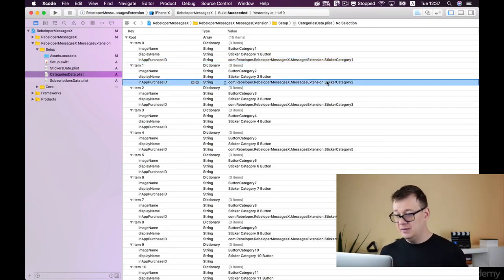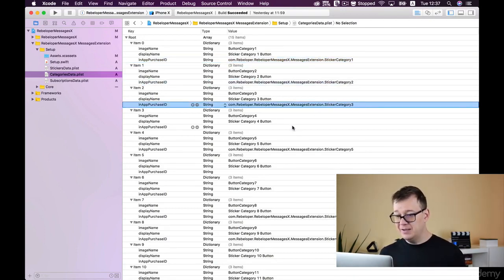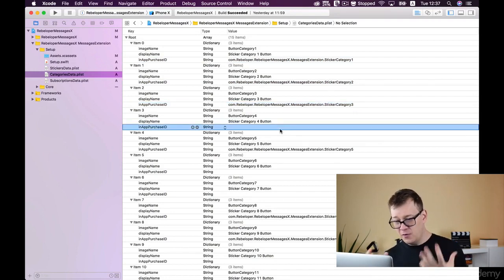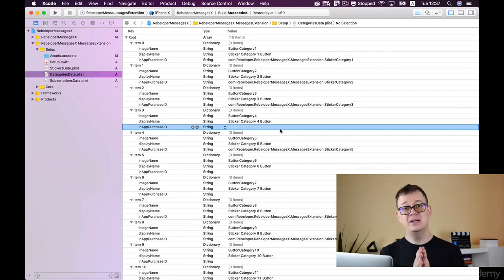Okay, next up is the second, the third, and you can see in the fourth category we do not have an in-app purchase. That means that this category is unlocked. It does not have any locked stickers, so make sure that you do not set locked stickers where the in-app purchase categories do not have any in-app purchase ID.